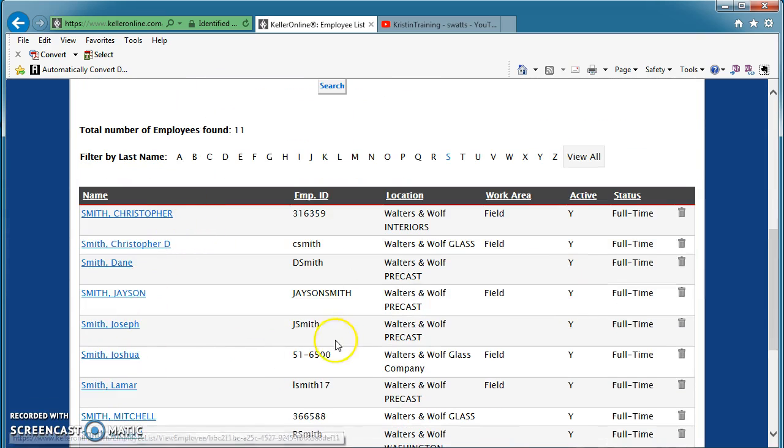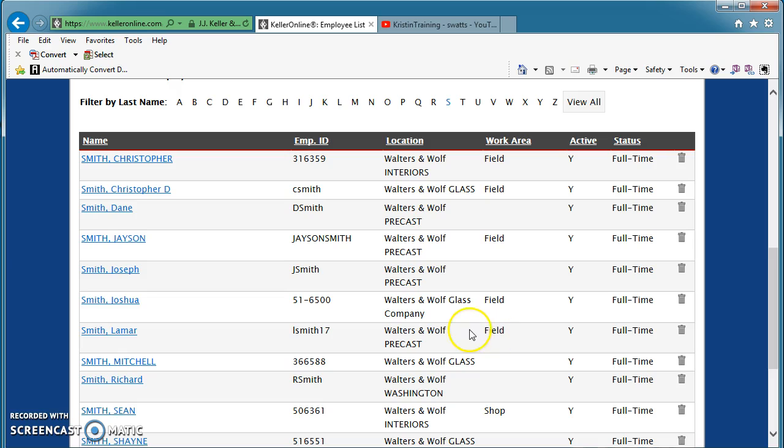Down here, it will list all the Smiths that are in the system. So what we've done is everybody that we've ever employed is in the system under Walters & Wolff Glass. And then all the active employees are under Walters & Wolff Glass Company.